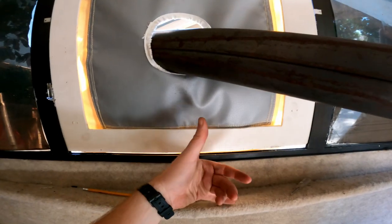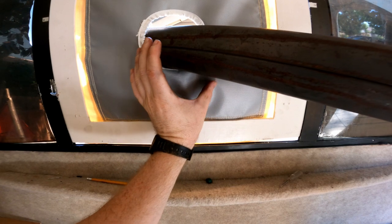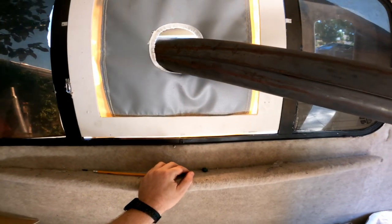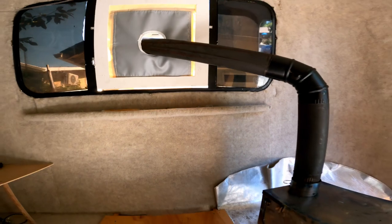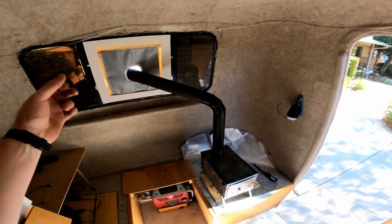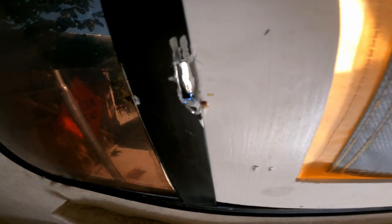Eventually I'm gonna have something here, some type of metal bracket kind of U thing to support it, but for now it's just on here and it's working okay. So what I'm gonna do today is probably make that kind of bracket thing, but the stove worked really well. It's actually easier to set up here than it is in the teepee tent. These pins fit in really well. I'm happy with how that kind of turned out.